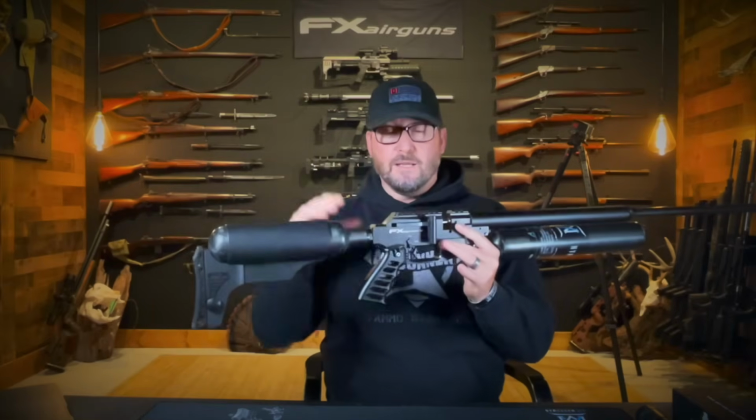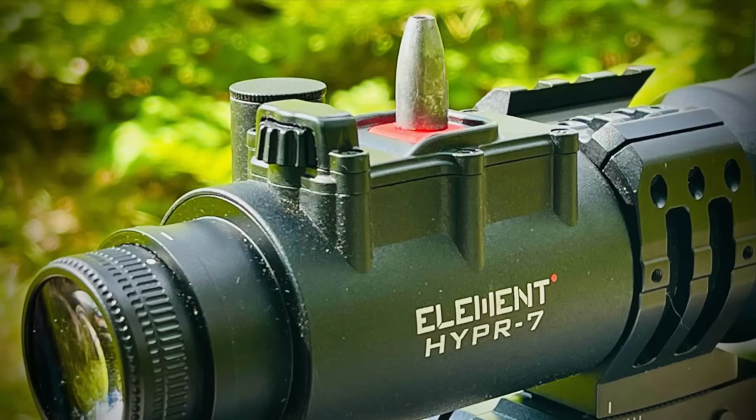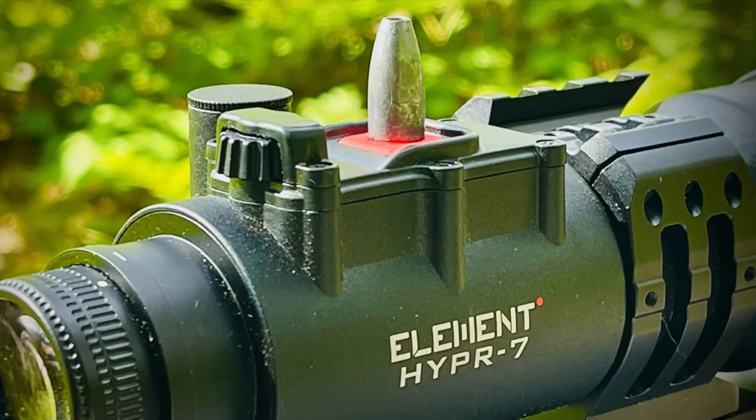But what can we do with all of that power? The science behind all this is all fine and good, just to prove the science and the data behind this. But what do we want to do with that power? I can tell you right now, my goal in building this custom rig is I have always wanted to deer hunt with the FX Impact M3, the FX Dynamic, but it was always right on that edge of foot-pounds of energy that just made me a little bit leery about going out and shooting deer with this. So if we took those 68 grain slugs, what if we put some really long, heavy slugs into this thing to see what kind of maximum foot-pounds of energy we could get?